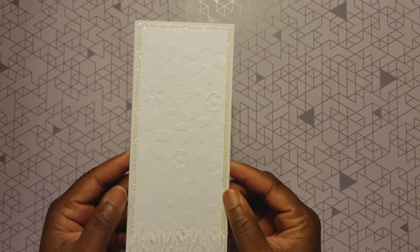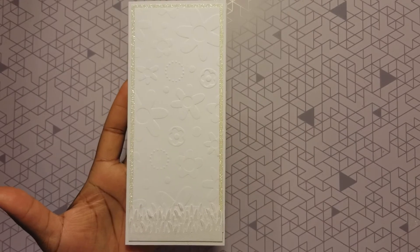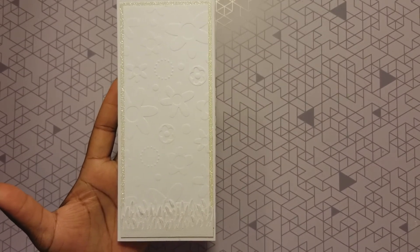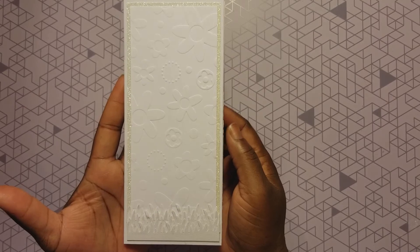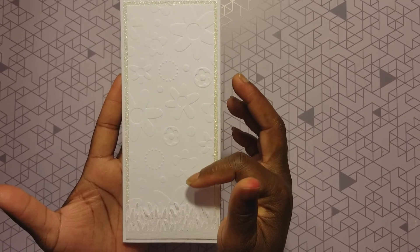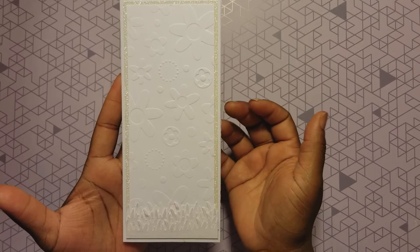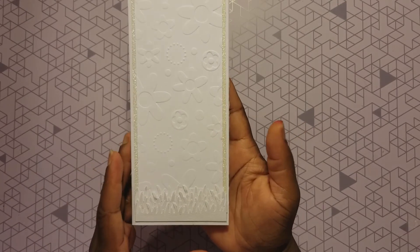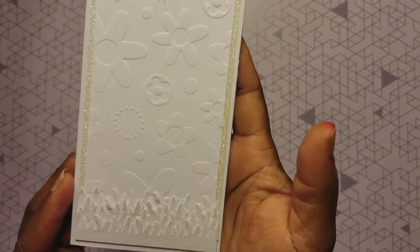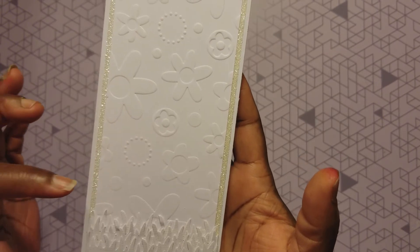I'm excited, I hope you're excited. First run out the gate, I have my all-white card. I love it, you all — I absolutely love this card. All white card base, I pulled out a piece of white glitter paper, layered it on there, and then I had a sheet of embossed card stock with nothing but flowers embossed all through it, and I cut a piece of that off. I took my Fiskars punch and made some grass. Three different textures — the grass, the first layer, and the third layer.